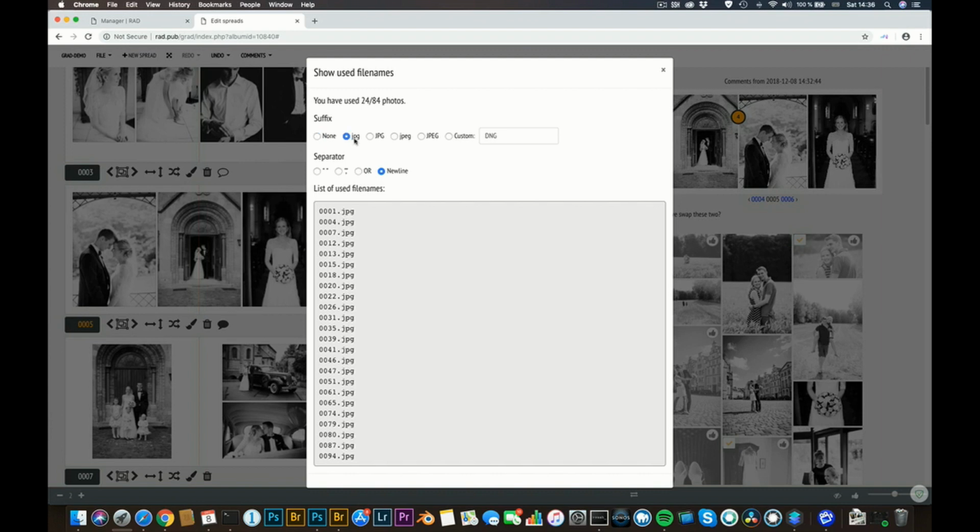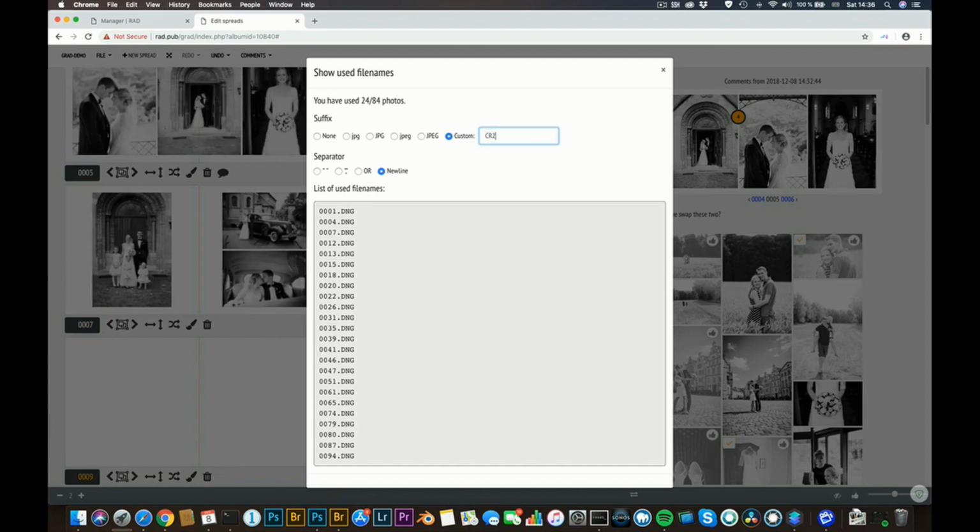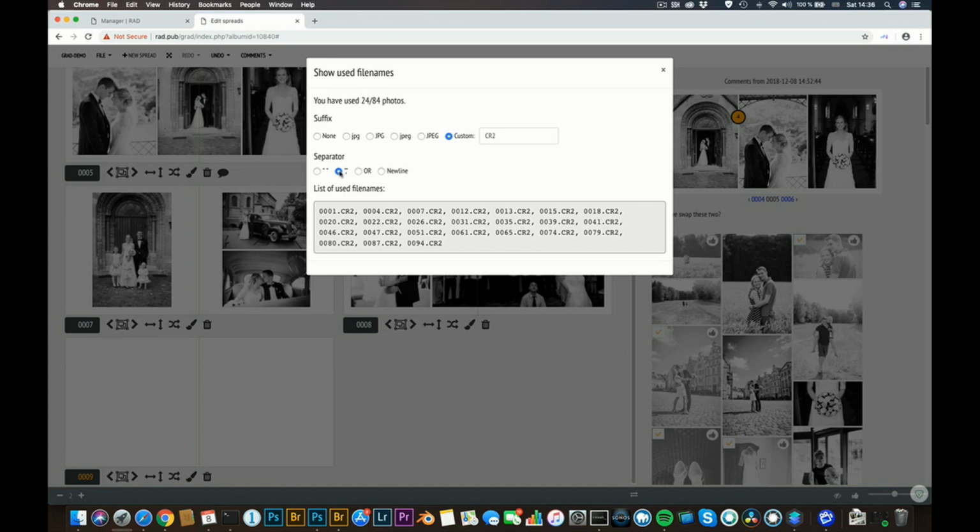And you can also add any suffix. For instance, if you shoot Canon RAW, you can get a list like this, and this you can copy and paste into the search function of your RAW converter.